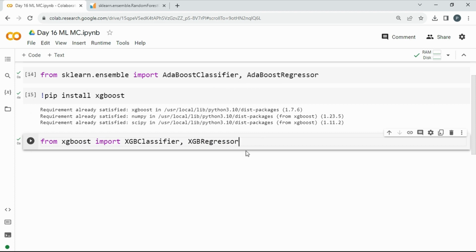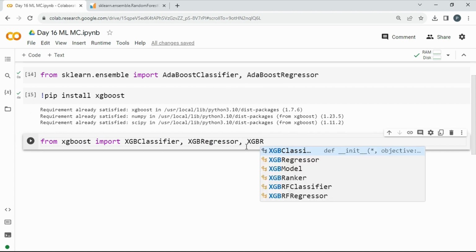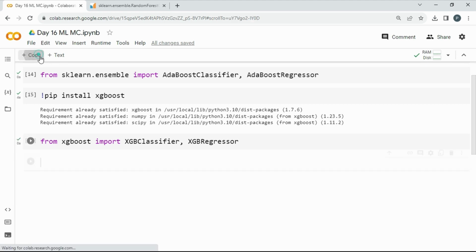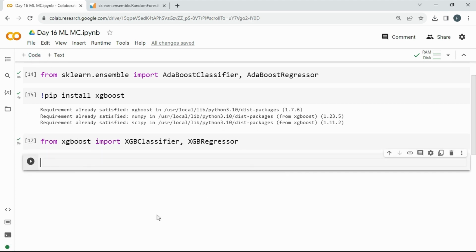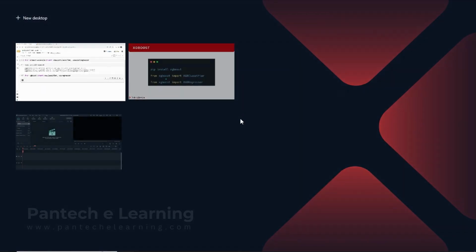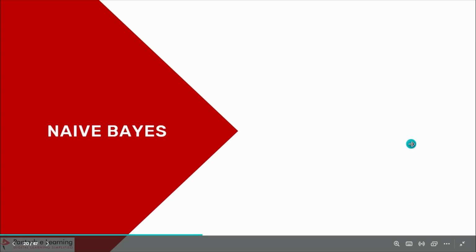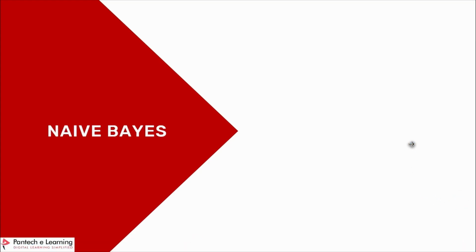Okay, so you also have XGB random forest enabled, so that will be XGBRFClassifier and regressor. Okay, so those are the additional things from your XGBoost. So this is actually a good algorithm which is used by a lot of professionals. You can create an object and use it. So we'll focus on our next algorithm. We'll continue with our next algorithm, which is going to be naive Bayes. So let us start with naive Bayes.